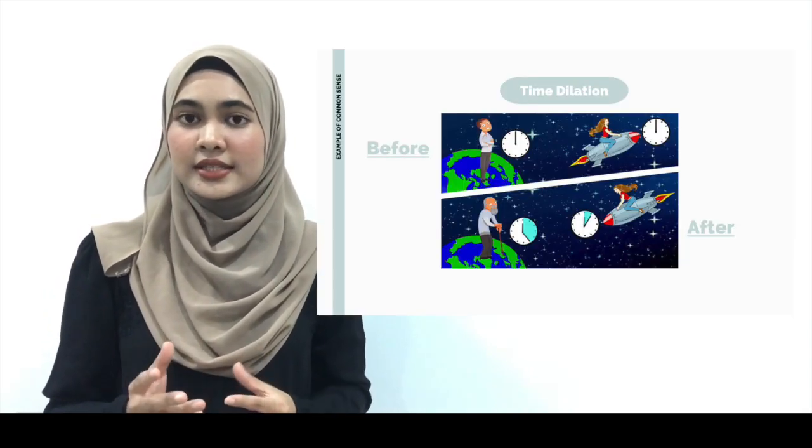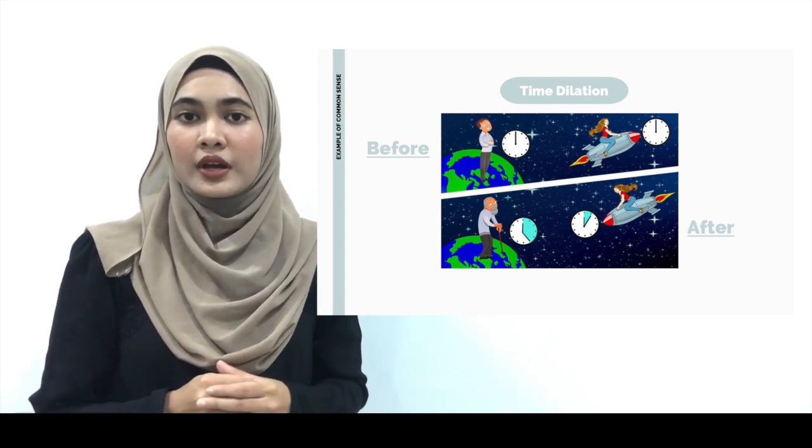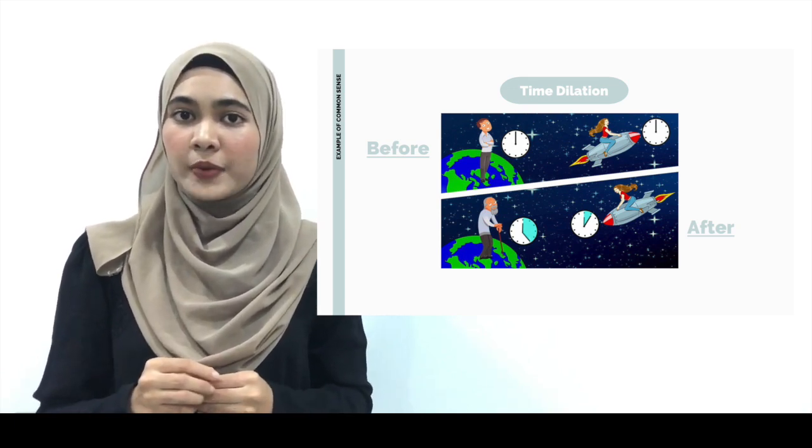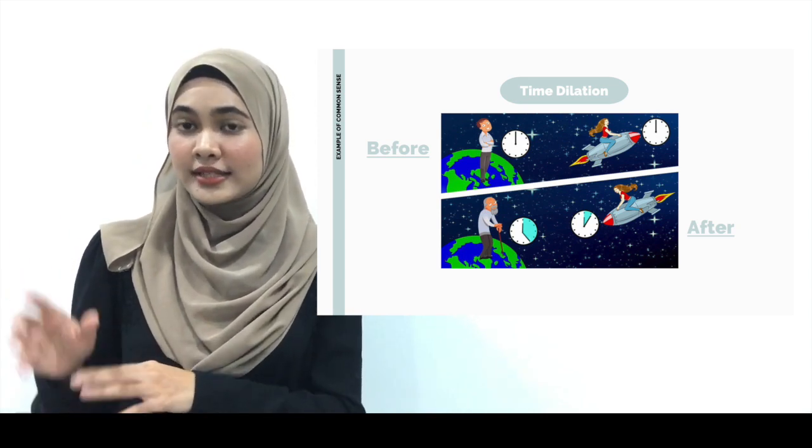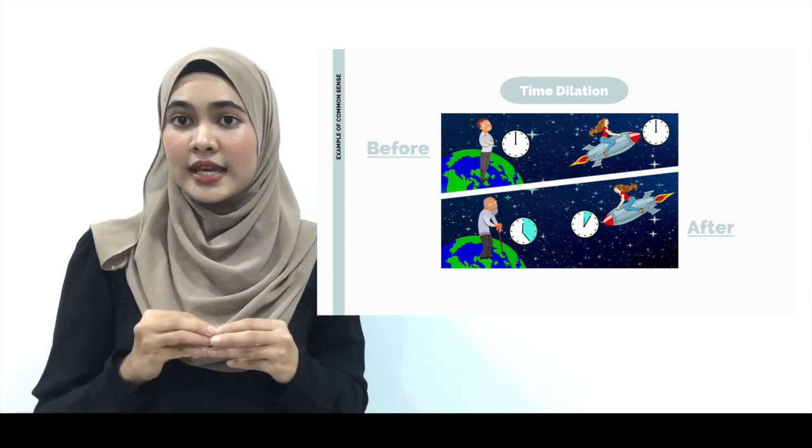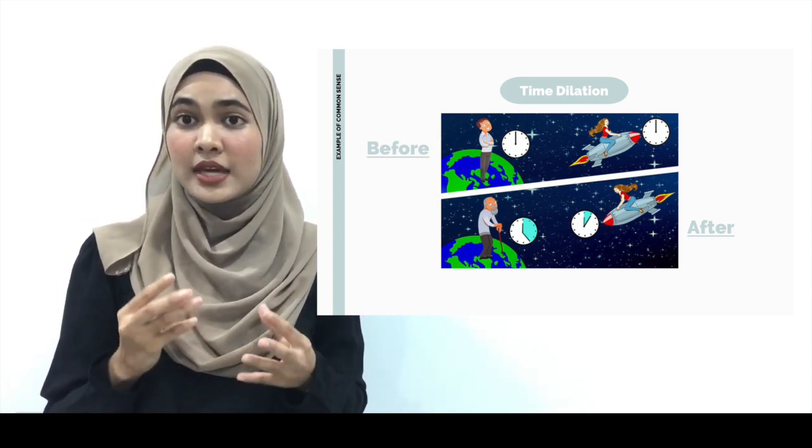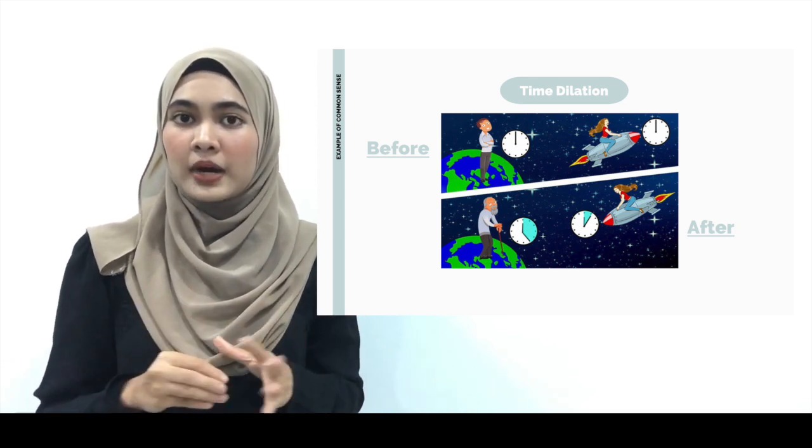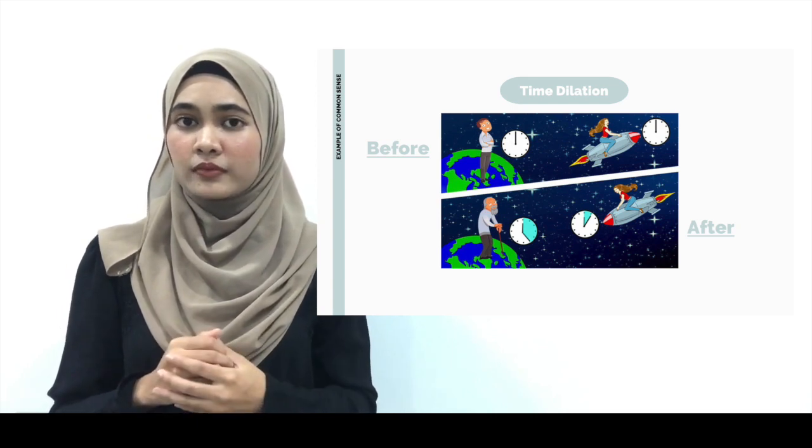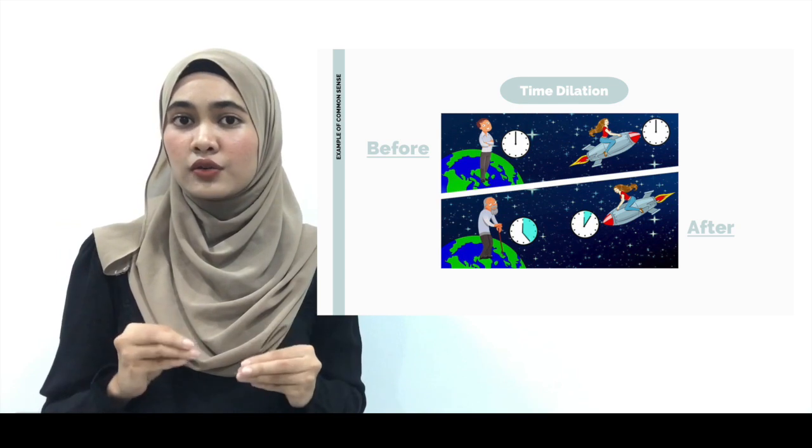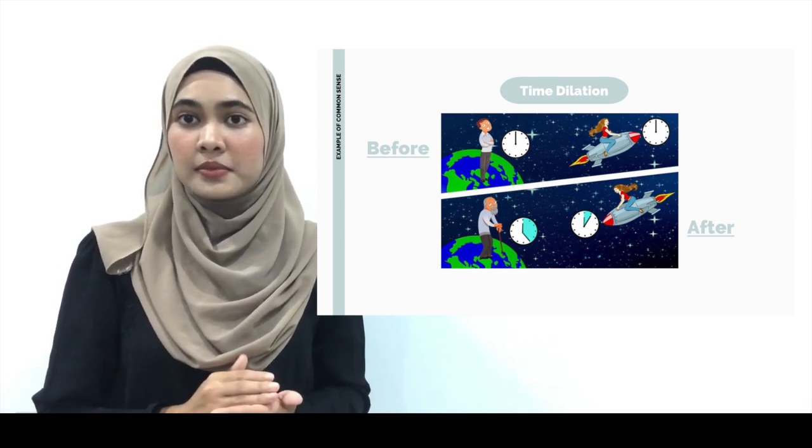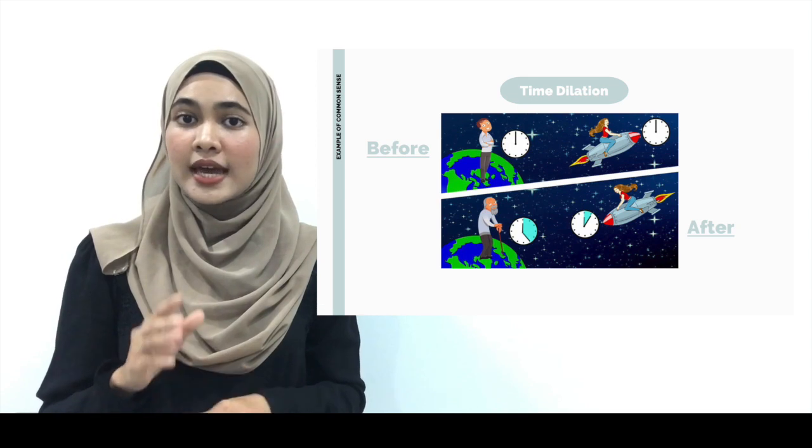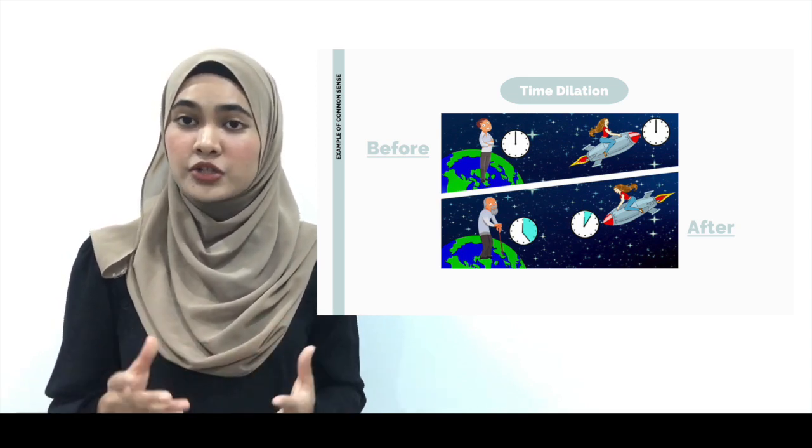The example of common sense in science is time dilation. We know what time dilation is since we have learned in modern physics. I have asked a few people if there is a pair of twins, one staying on earth while the other travels to space as in the figure, and after 10 years they meet again, are they still the same age? Most of them are answering yes, they are still the same age. Here we see common sense is in disagreement with scientific research. As we learn, the answer should be not the same because the one who traveled to space is aging slowly, obeying the time dilation concept in special relativity theory.